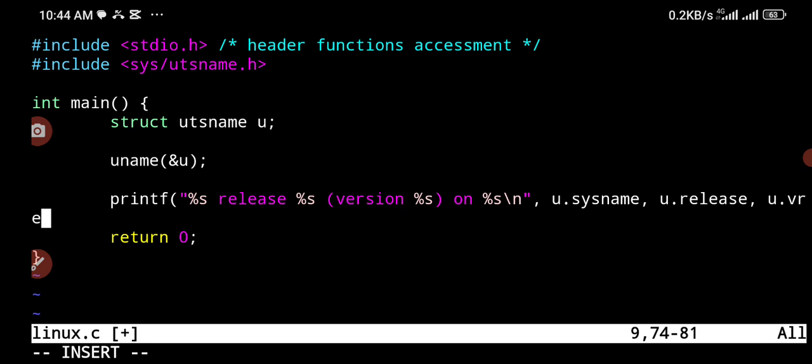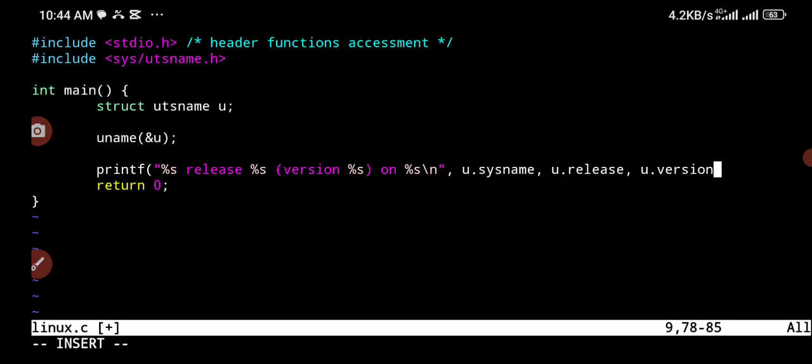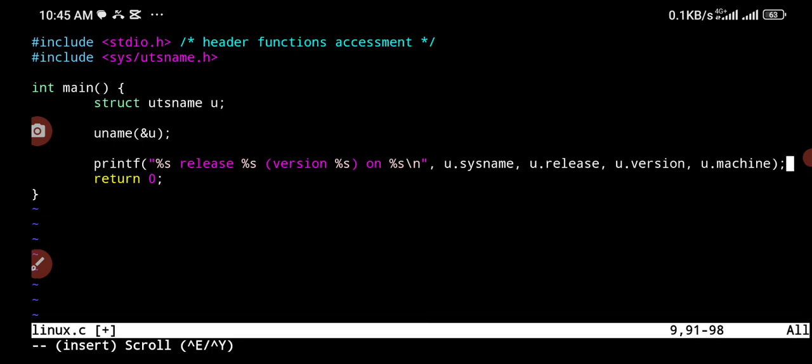I'll just make this text smaller so it fits the screen. Then I'll also put my comma and also put the last member, which is u dot machine, and that is it. So I will just close this and put my semicolon. Make the screen a little bit smaller again for it to fit, and that's all.